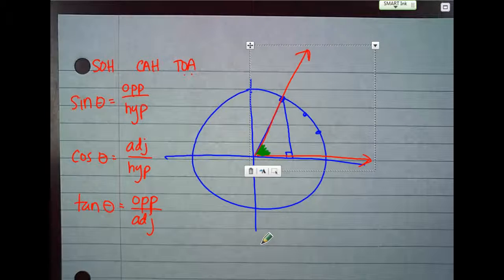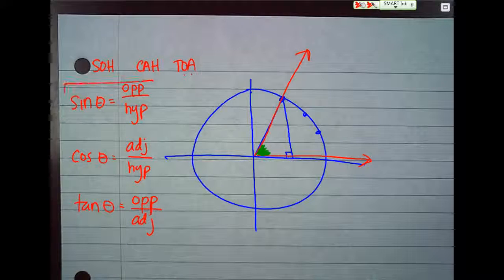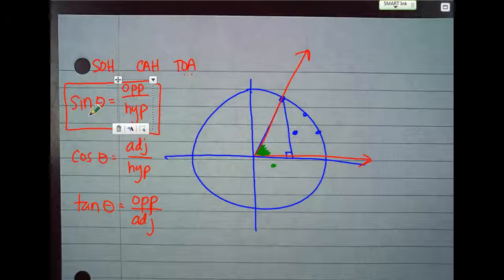What I want to tell you is that if I'm talking about sine of this green angle, it tells me opposite over hypotenuse. Okay, if I touch this side in green and this is blue, which side do you think, when I'm using sine equals opposite over hypotenuse, is the opposite of the green? The blue side or the green dot? Blue.